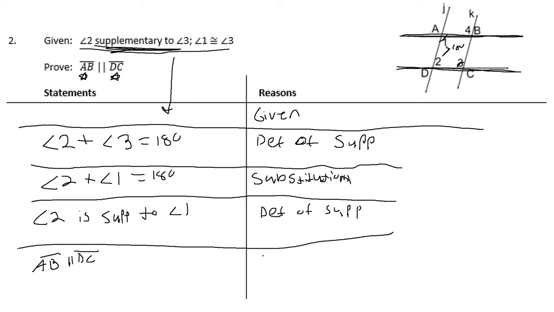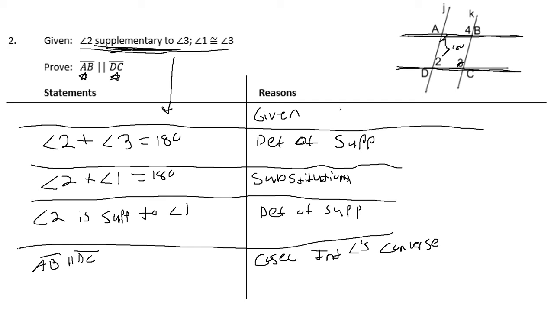Well, because I have the consecutive interior angles that are supplementary, or in this case, I'm going to put converse. Because what this says is that if you have two lines, like let's say AB and DC, if you have two lines and their consecutive interior angles add to 180, that means the two lines have to be parallel. So that's kind of what I have here. I got that angle 1 and angle 2 add to 180. I saw that they're consecutive interior, and therefore that's when the switch happens and says, okay, if they add to 180 and they're consecutive interior, bam, the lines have to be parallel.